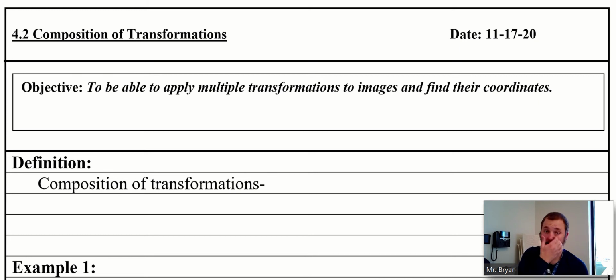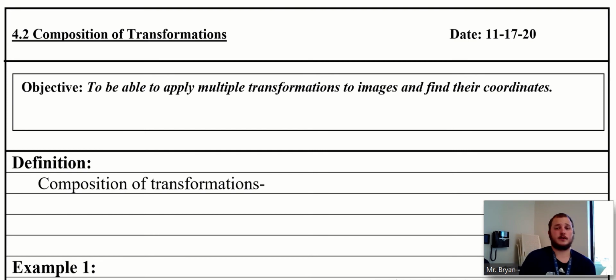Alright guys, welcome back to the next section of video notes for our unit dealing with transformations. Today we're continuing to add on to the rules that we talked about last time, and we're really just adding an extra step. So there's not going to be too much new information, it's just practicing these same kind of concepts that we talked about last time.